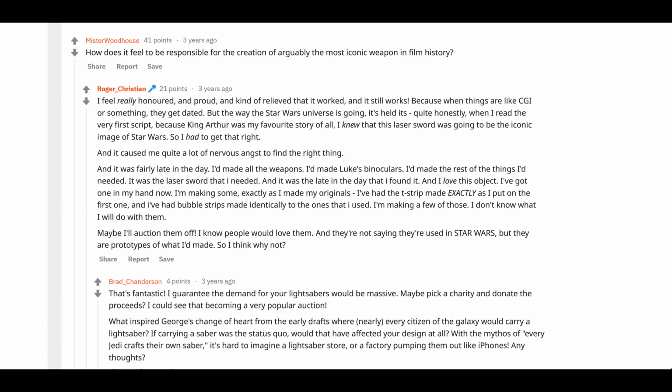This is one that stood out for me as it pertains to this question about lightsabers. So I'm going to read a little bit of this. This was from June of 2015. So someone asked, how does it feel to be responsible for the creation of arguably the most iconic weapon in film history? And Roger Christian starts his answer by saying, I feel really honored and proud and kind of relieved that it worked, and it still works. So he goes on a little bit about his influences with King Arthur. So then he goes into a story about finding the Graflex, which became the basis for the Luke Skywalker lightsaber.